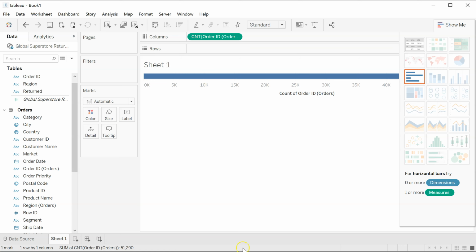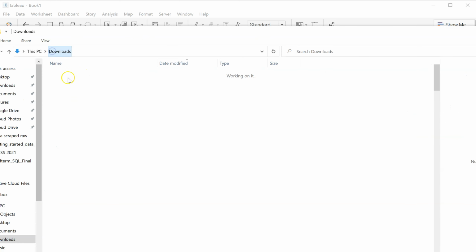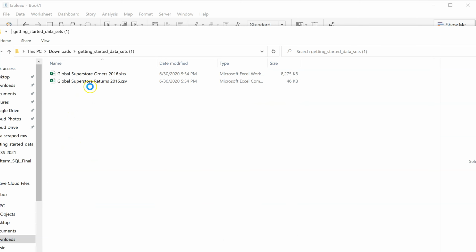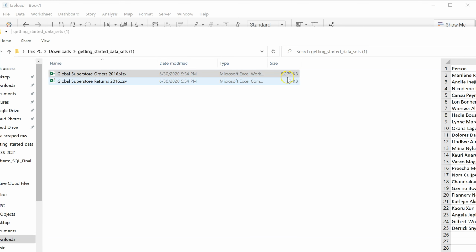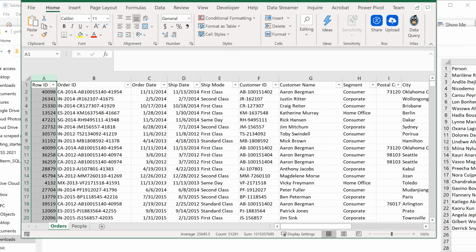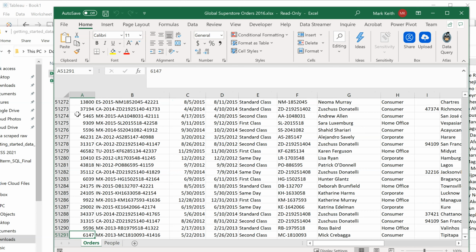Is that right? Well, let's go over here and look back in our original files. Downloads. Let's go to getting started. And let's go back to our .xlsx file. And that's a pretty big one, 8 megs. There's a lot of records in there. Oh, I already had it open. Never mind. So come over here and let's just Control-Shift down.